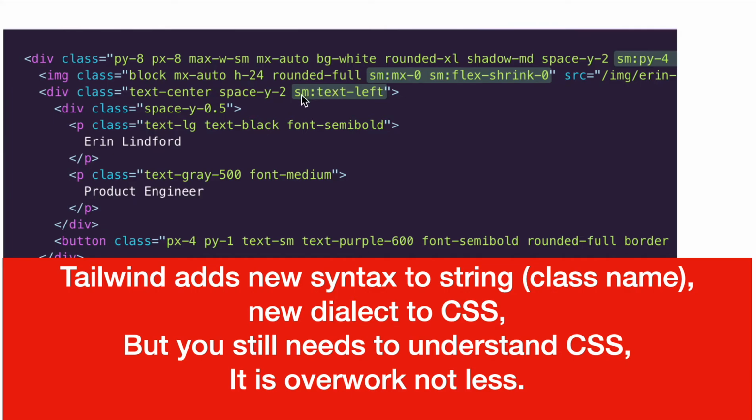You see that this sm is for small screens. It aligns text to the left. It means that also this will be md and large lg. Yeah, sm like this. This is for the unit, I would say, space. It's not hard to understand, but it certainly adds a certain level of extra learning cost to the CSS world. And also, you cannot understand how it works without understanding CSS.